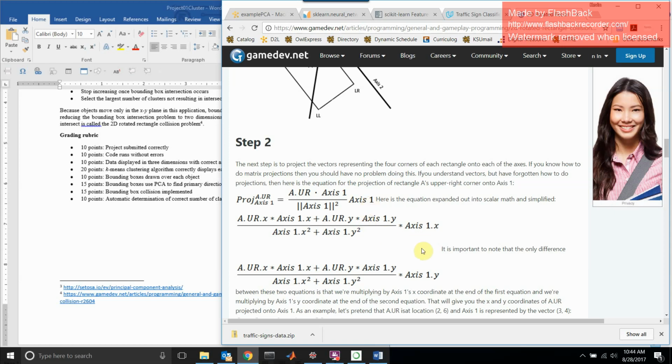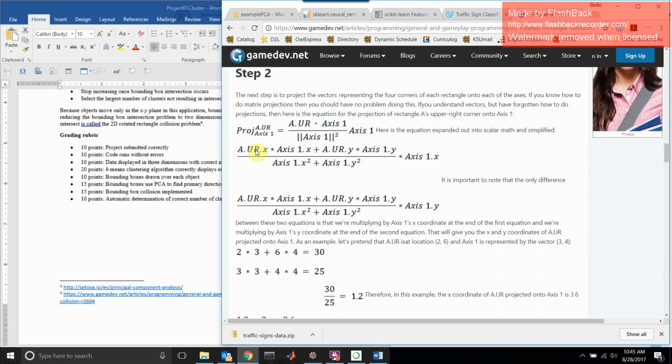Okay, but then they've broken it into its x and y components. That's how much from here to here is in x, and from there to there in y. Right, so they just expanded out the dot product of that numerator. And that's the x portion and that's the y portion.